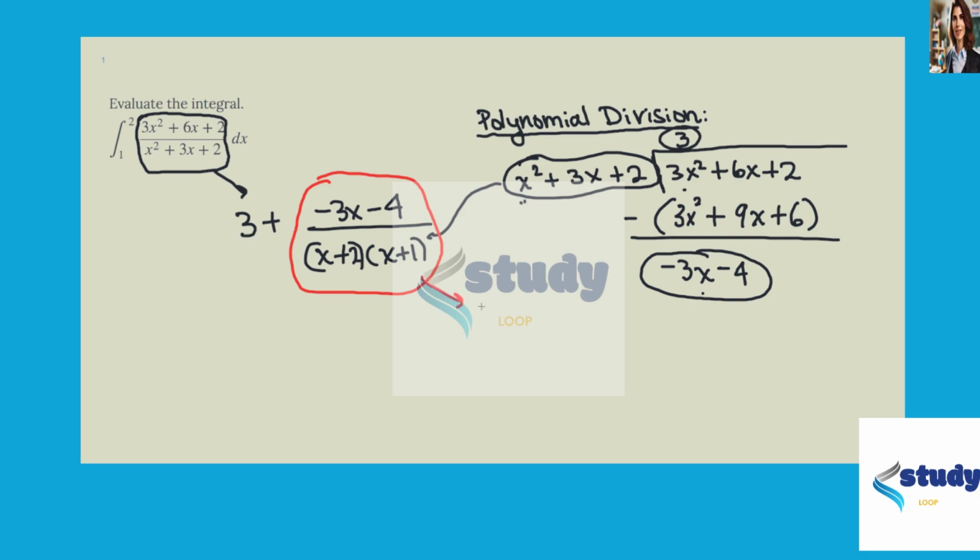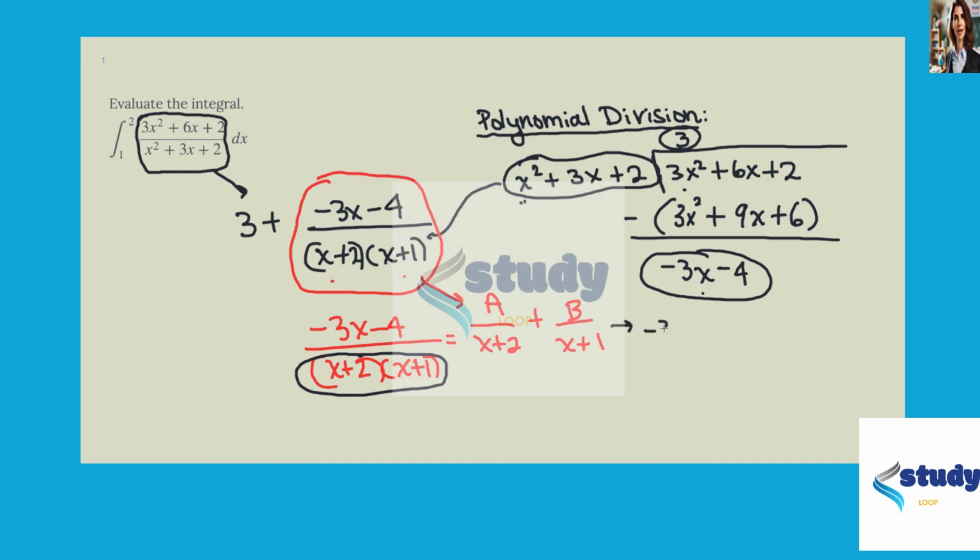So the partial fraction decomposition will be A over x plus 2 plus B over x plus 1. Let me go ahead and set these equal to each other. This is what the book calls case 1. We have 2 linear factors in the denominator, and they're distinct. So the next step would be to multiply both sides of this equation by the denominator on the bottom left.